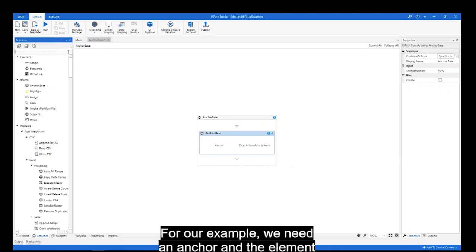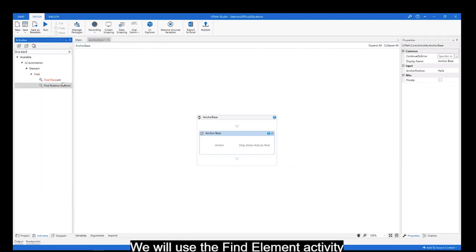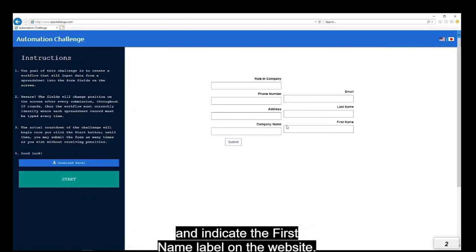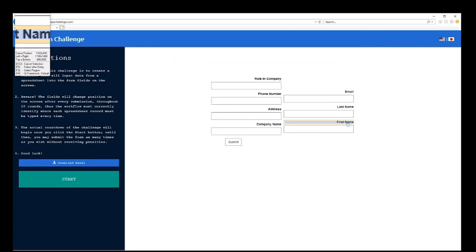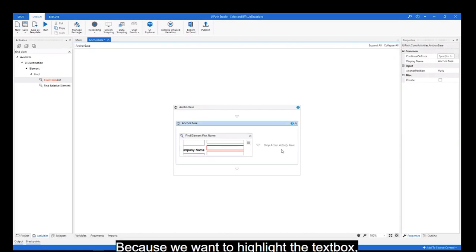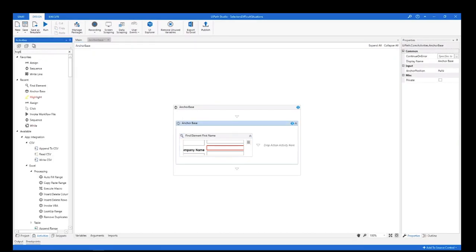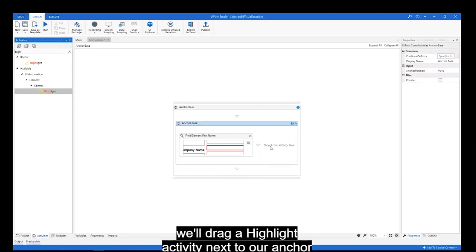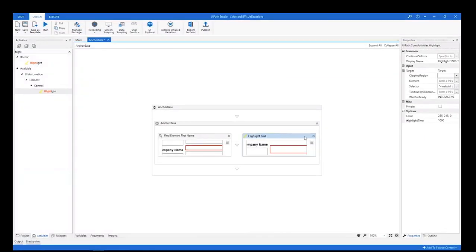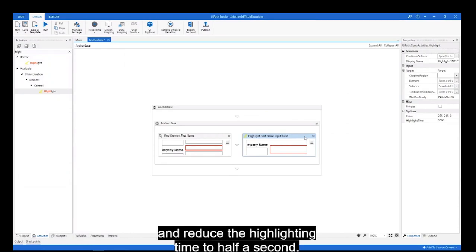For our example, we need an anchor and the element relative to it. We'll use the Find Element activity and indicate the first name label on the website. This will serve as anchor base. Because we want to highlight the text box, we'll drag a highlight activity next to our anchor and reduce the highlighting time to half a second.